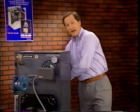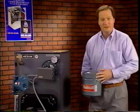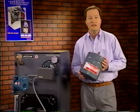As the water is heated in a hot water system, it expands. To compensate for this water expansion, the system needs an expansion tank. The conventional air cushion tank contains a cushion of air which is compressed as the heated water expands. Because the air and water are in contact, the water has the ability to absorb some of the air in the tank. In time, the tank can become waterlogged and have no air cushion left for the expansion of the heated water. When this occurs, the tank must be recharged with air.